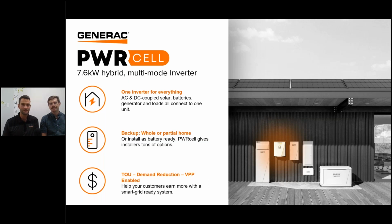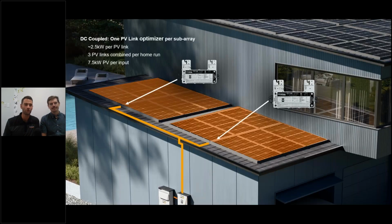Yeah, we're not just seeing VPPs in Massachusetts, folks, or in California. We're starting to see them in places like Arizona. We're seeing VPP opportunities in places like Florida. And so with that, you can pretty much expect that they're going to be expanding around the country to other locations as well. And we're going to try to be at the forefront of that.